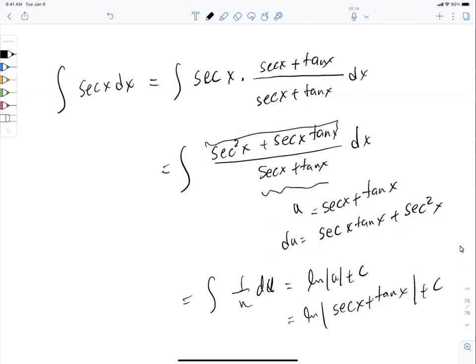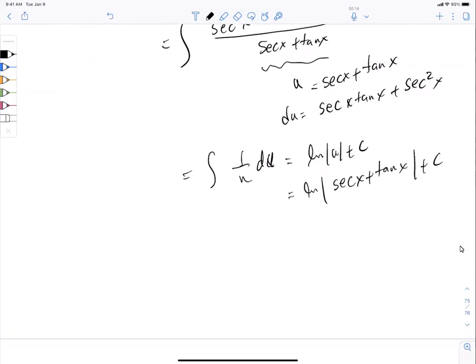So let's go with even powers of secant first. Integral of, say, secant to the 4x dx. For secant to the 4, I write it as secant squared times secant squared x dx. Always, instead of peeling 1 as you did for sine and cosine, here you peel 2 for secant.